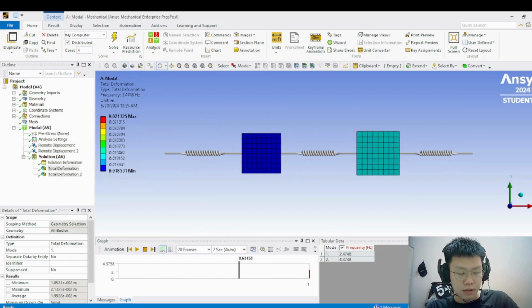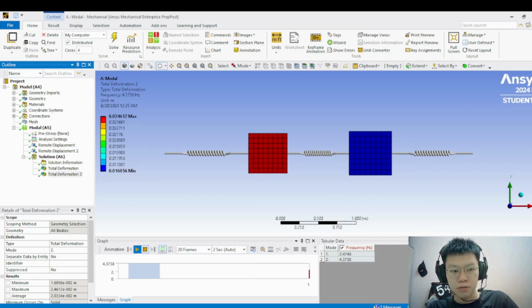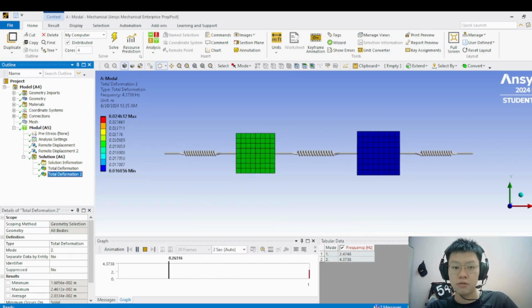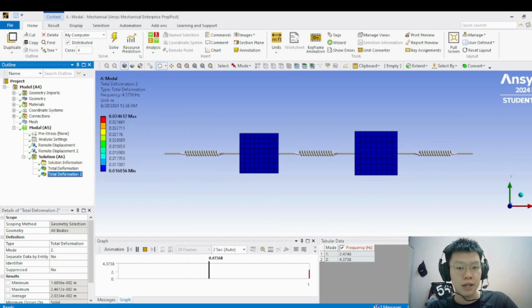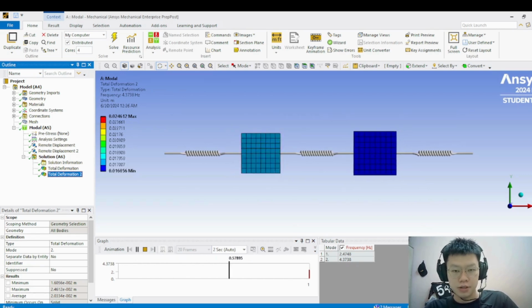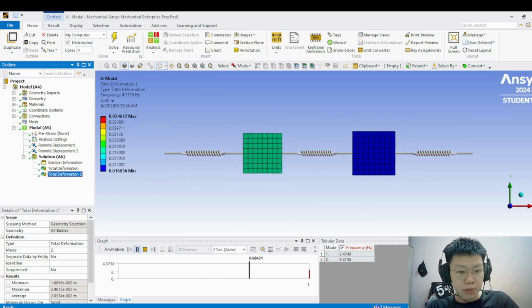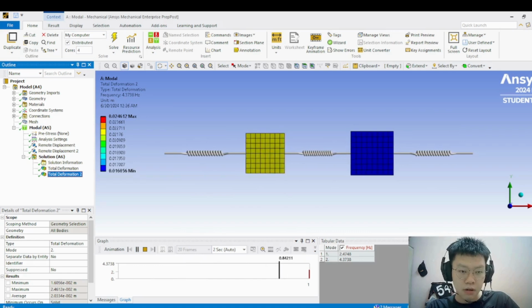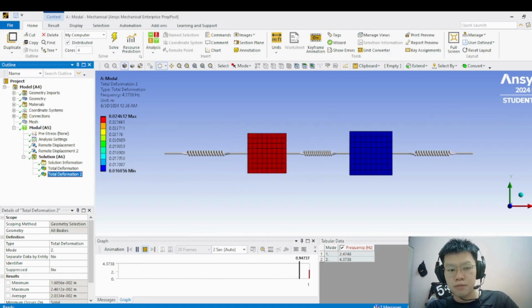Now we focus the force on Mesh 2. We can see that it is also the same as the first design. They are moving in opposite directions, and the speed is also almost double compared with each other.